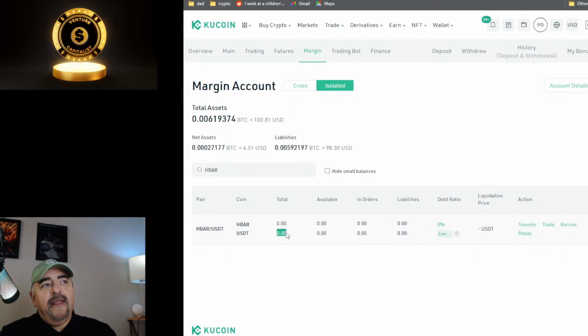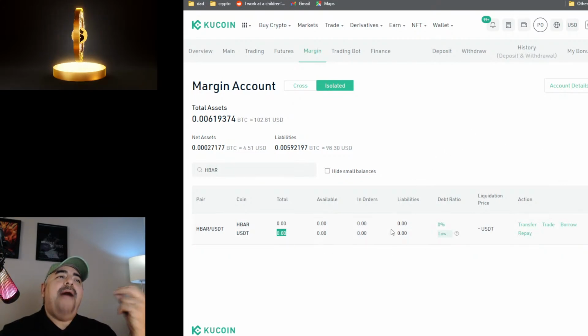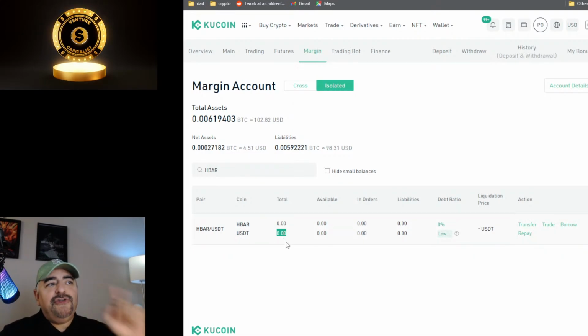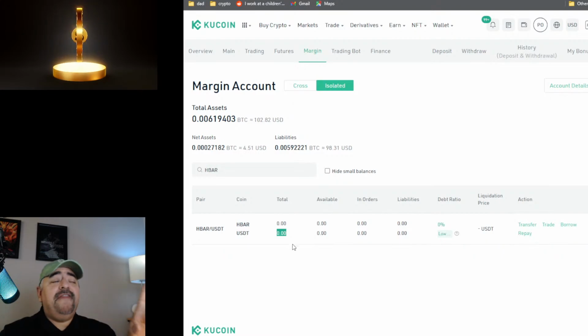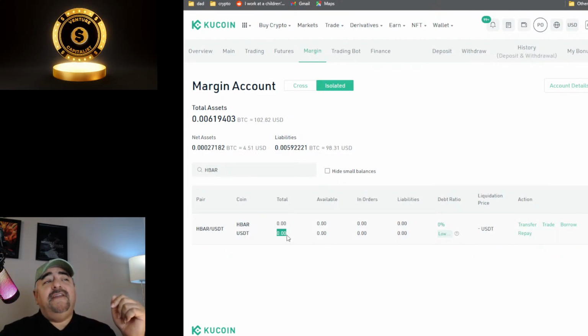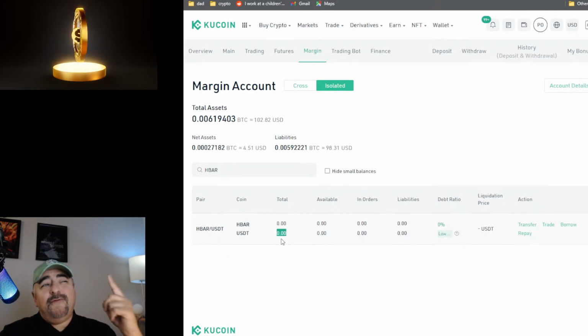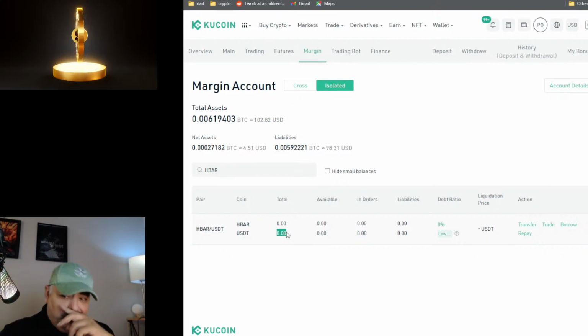When you borrow and come back, the borrowed money will now be added to your total. So if you have 1,000 and you borrow 9,000, that will now say 10,000 USDT. If you have 100, they will give you 900. This will now say 1,000 USDT. Okay, guys?